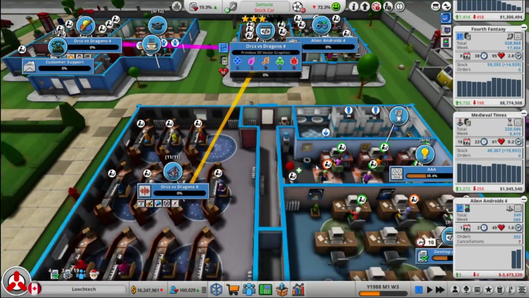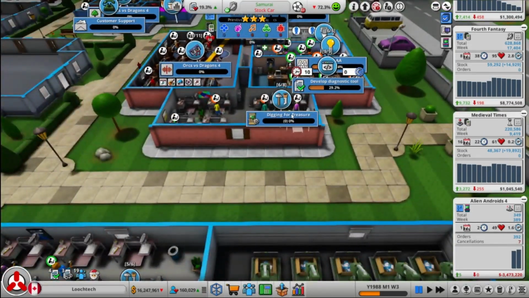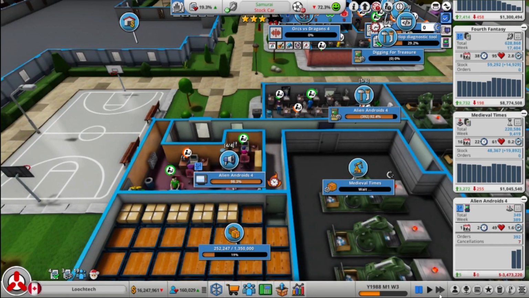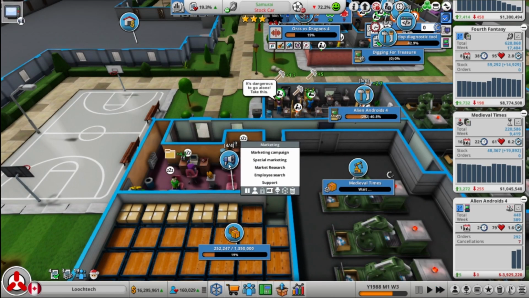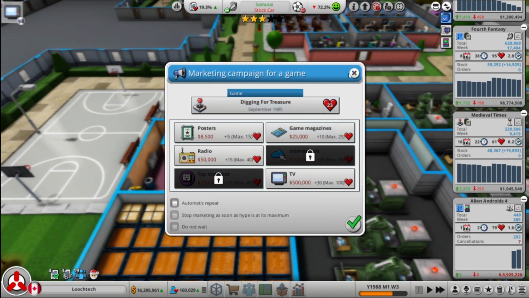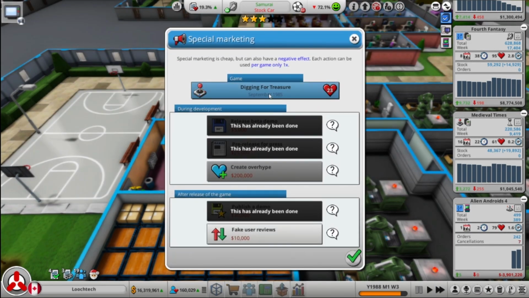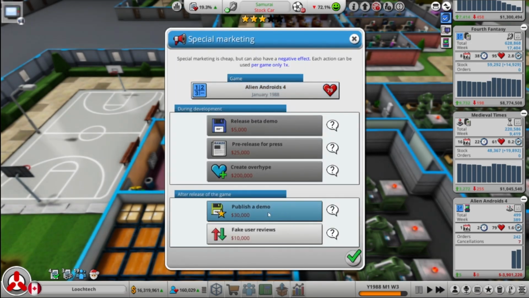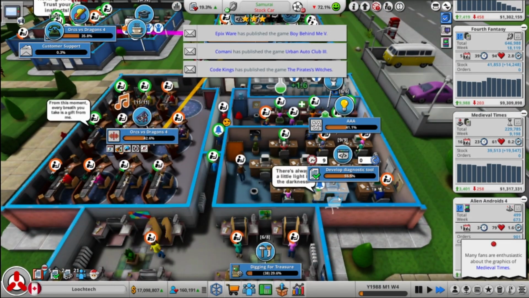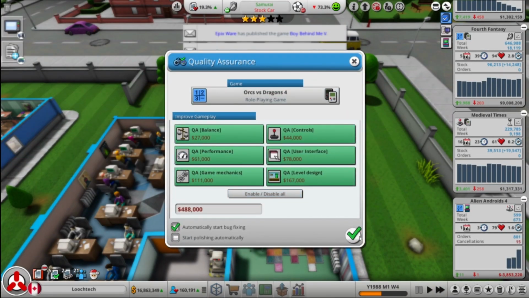We might not. All right, so, and they are doing that. They are researching AAA. They're working on those. They're doing some hype. All right, so let's take it off pause. I just got to remember to get QA doing the right thing once they're done. All right, so let's quickly do special marketing. Let's do a demo for Alien Androids. And then we will start doing marketing for Orcs and Dragons 4. No new orders. Okay, that's contract stuff. That's not a big deal. Okay, QA is done, so we can improve gameplay. Ooh, yeah.